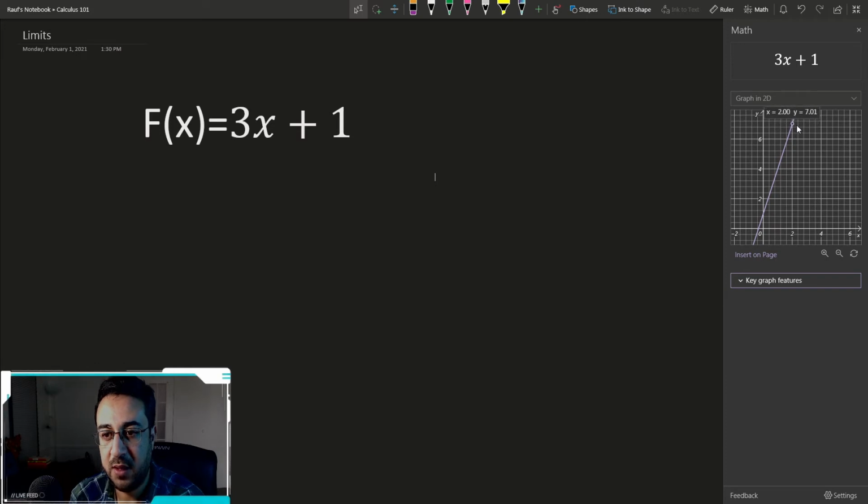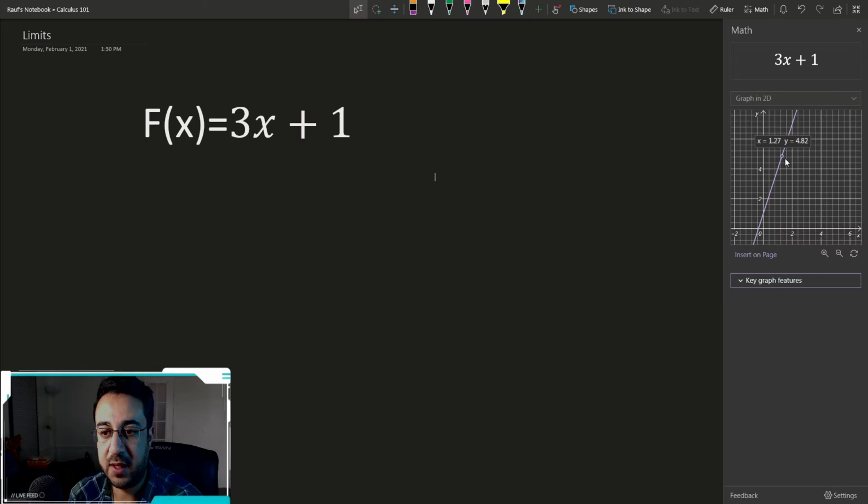Let's keep going. As x approaches 2, at this point x is exactly 2, then f of x is exactly 7. But since we're talking limits, there's nothing exact in here. Otherwise, you could say if f of x equals 3x plus 1, f of 2 equals 7, as easy as that. But in many cases, as we learn as we move forward, limits are useful because some of those functions are not continuous. It's not like one straight line like here. You can have a couple of lines and a couple of functions represented on the graph that you want to try to approach from left or right to find the closest solution possible to the reality.